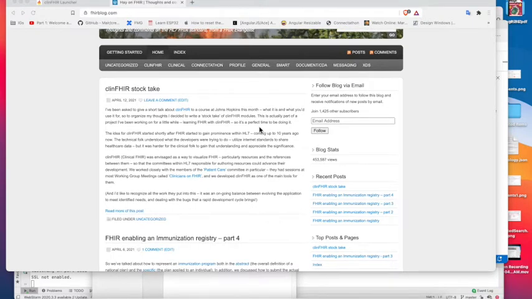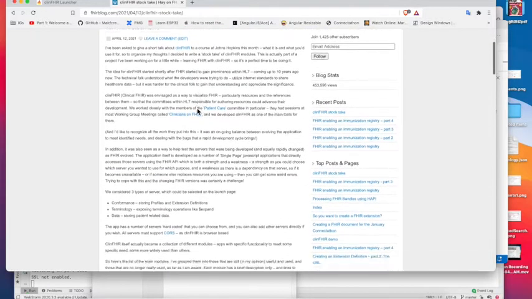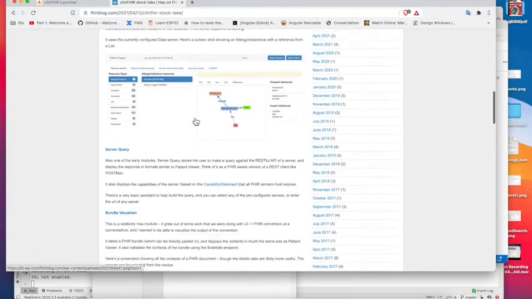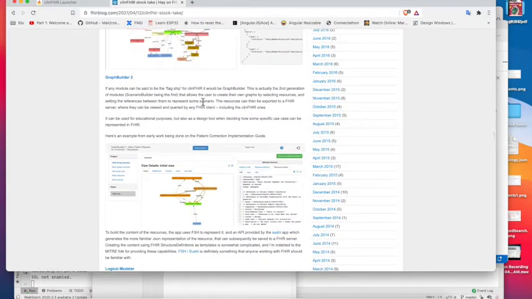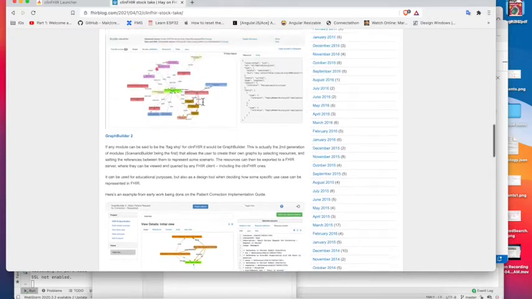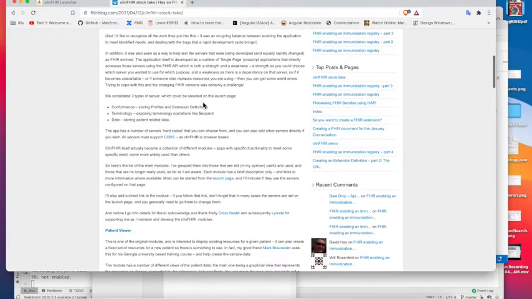The purpose is to give a demonstration of some of the clinFHIR modules that I've mentioned in the most recent blog post on clinFHIR that you can see at fireblog.com. If you go there, you'll see this blog, which is at the moment at the top. If I click on that to view it, then we will see that I've described a number of modules down here, and I've given screenshots of some, but it's very brief. So the purpose is to take a look in a little bit more depth at some of the modules.